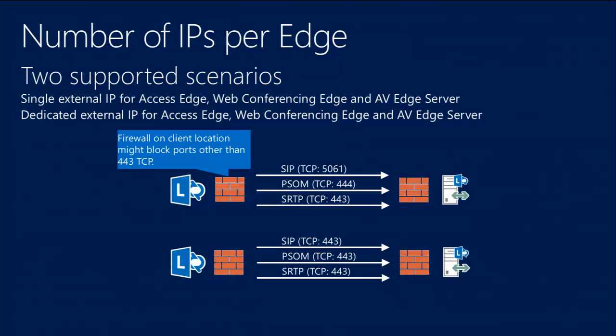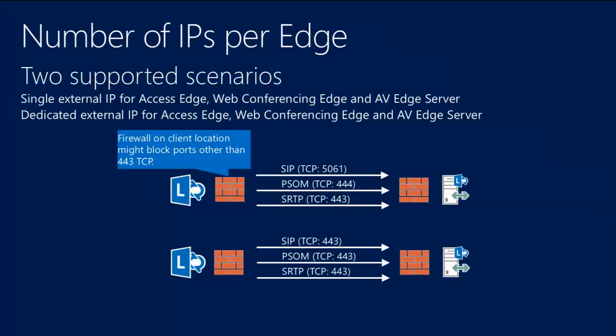If you decide to go the first route, what do you see that's kind of different about the first and the second? You look at that first option, well, if they're using the same IP, they've got to listen on different ports. All 3 of those services can't all listen on port 443. That's not a unique socket, right? We can't do that. So if I'm only using one IP address, that means I need to configure each of these services to listen on unique ports. So maybe I do SIP 5061, PSOM 444, and SRTP 443. Now I've got one IP address on the edge, and I'm happy, right?